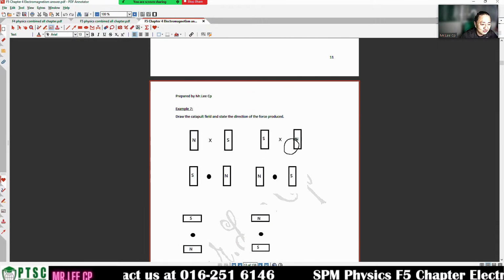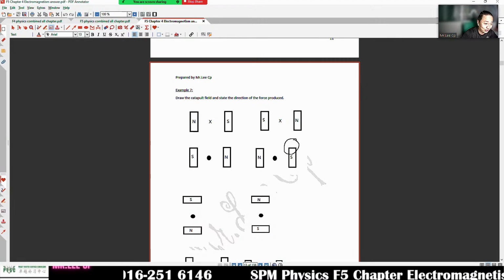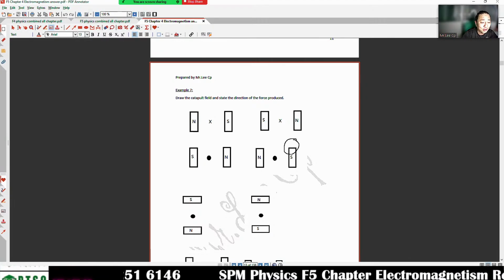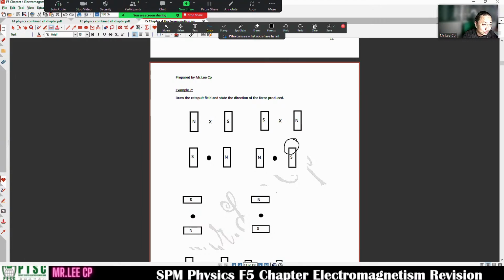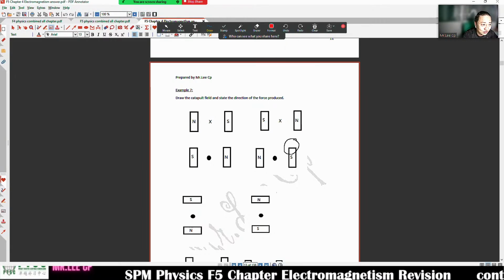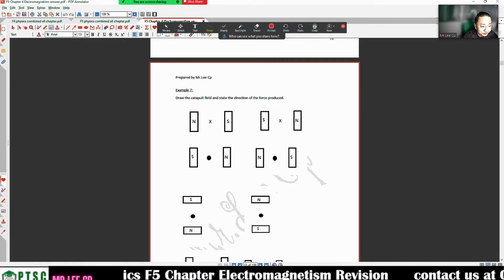Okay. Framing, this one I actually do in revision, so I will skip this one. If not, I will do one by one with you. So I want to use framing. I haven't gone through framing, but I want to use it. If not, it will take me a lot of time. Probably I do one is enough.